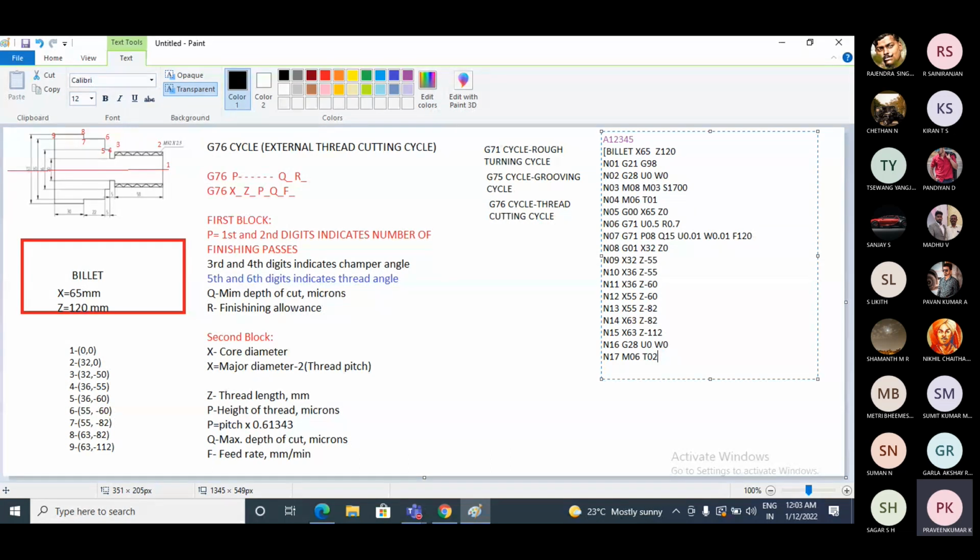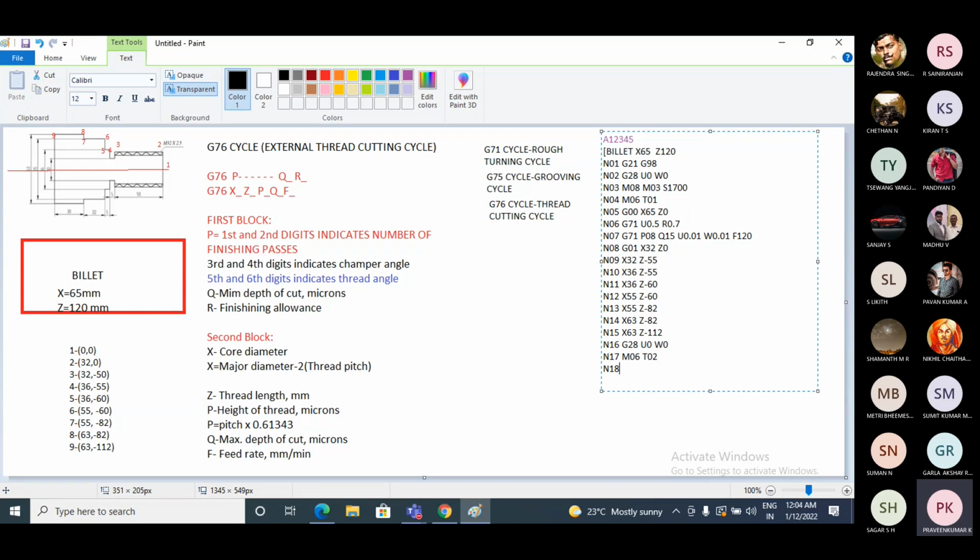Okay. Now the next step is to identify where the start point of the groove is. My start point of the groove is at coordinate number 3. Between 3 and 4 we need to make a groove. So coordinate number 3 will be the start point of the groove.